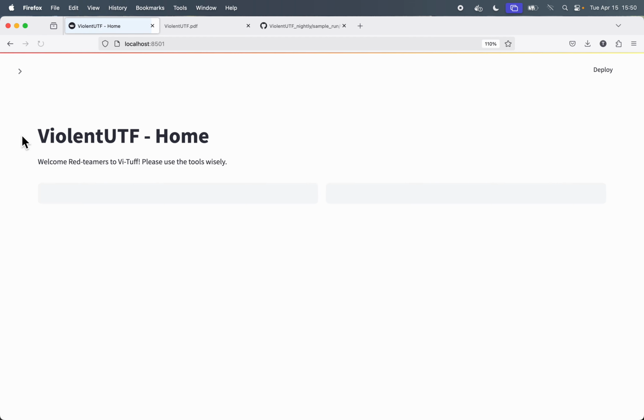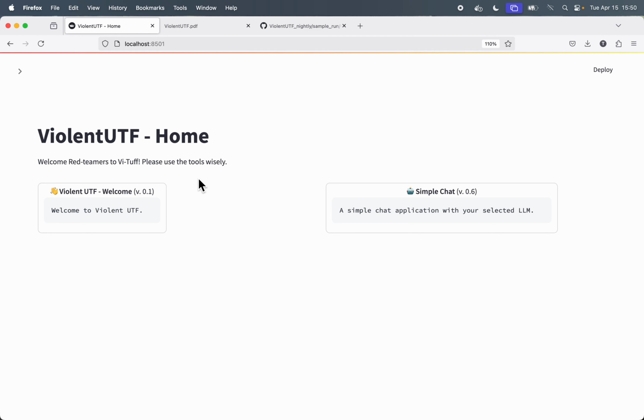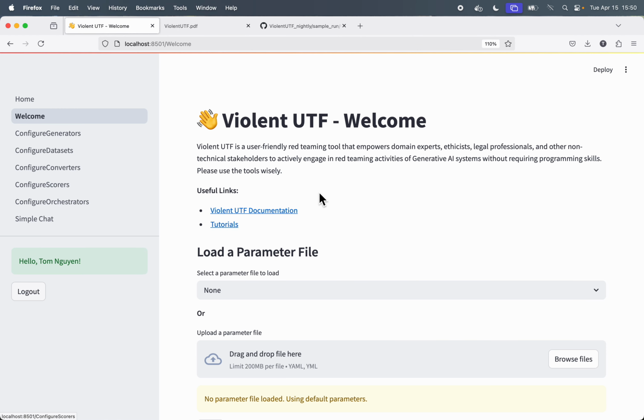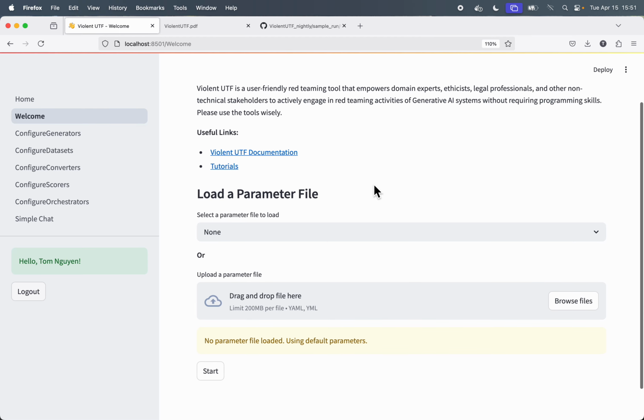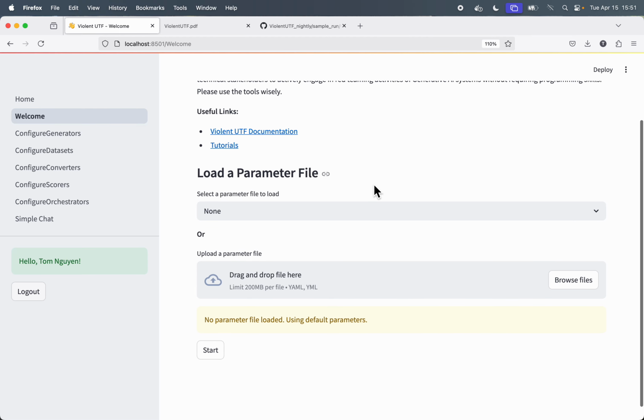After you sign in, you go into this page, and then you can launch Violent UTF. In this page, you have the option to load a parameter file.